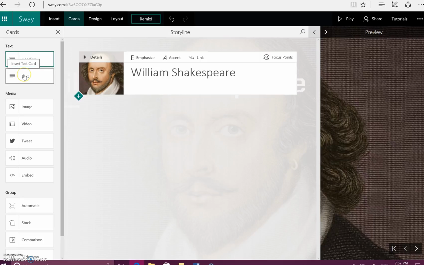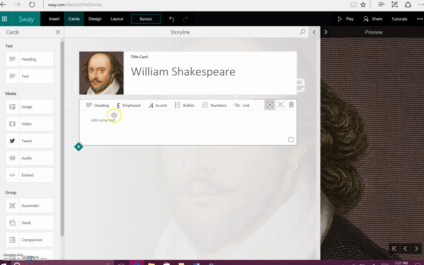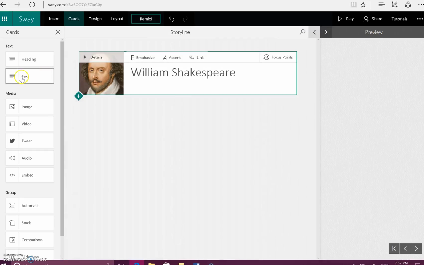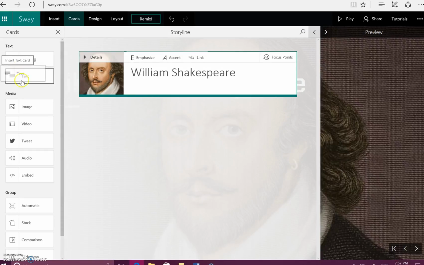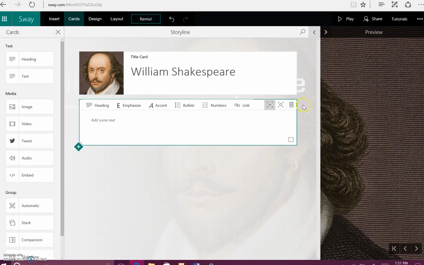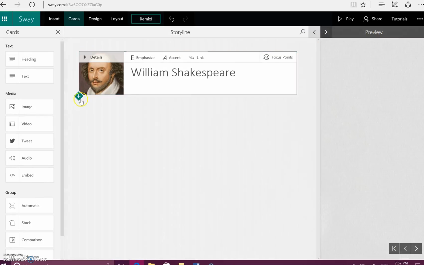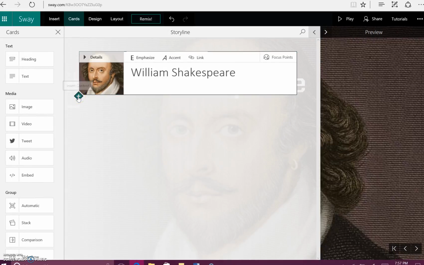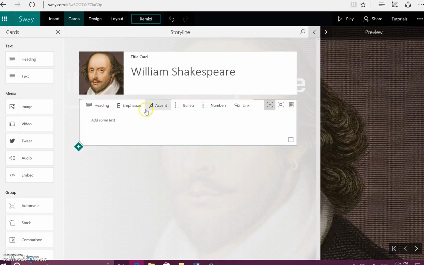I can simply just click text and it will automatically add to my storyline, or I can drag the text over and add it that way, or I can also use this little green box here and add it that way. I am going to copy and paste a short bio about William Shakespeare in my text box.